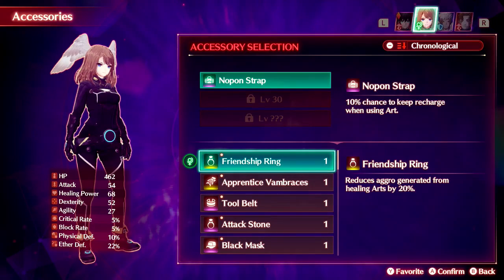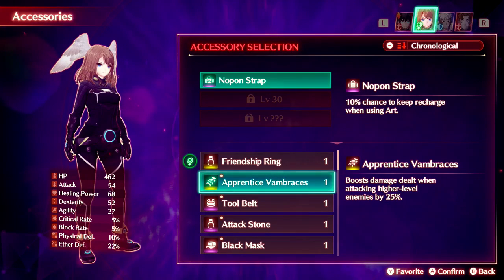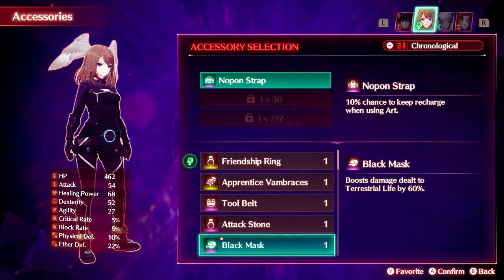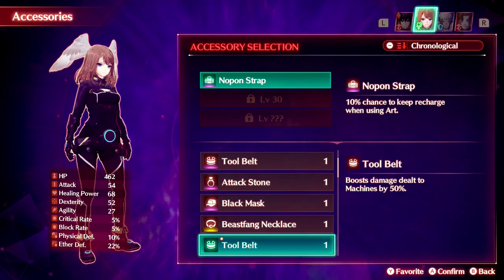We don't need that. We don't have an issue with aggro right now. Boost damage dealt when attacking higher level enemies by 25%. Oh, right, right. Okay, that's useful, but not something I would want to sacrifice my limited accessory slot for. At least not in this case. Boost damage dealt by machines, nope. Boost damage dealt by terrestrial life. Boost damage dealt when attacking enemies targeting you by 16%. A lance, okay. I can look into that later.